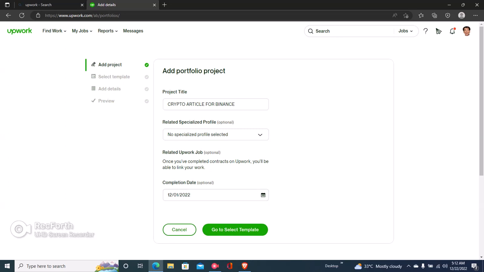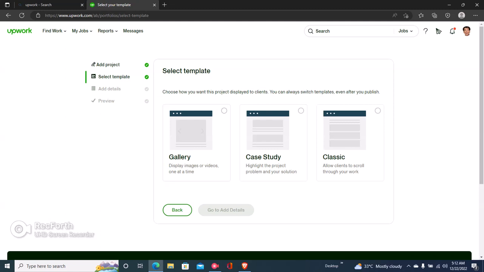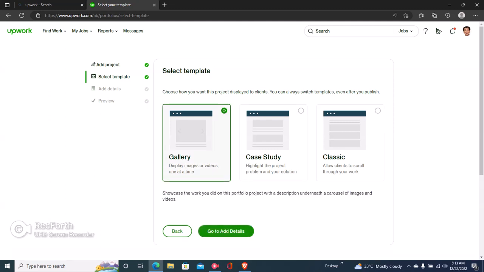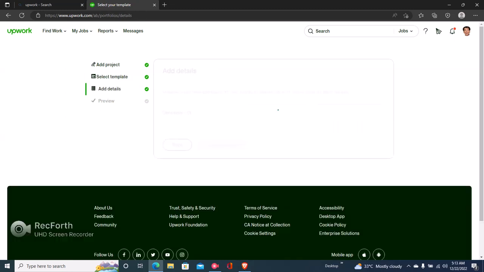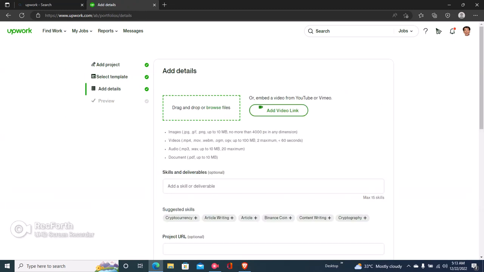Then go to select template, and once you do that, you can choose to show your project as a gallery, a case study, or a classic view. Okay, so let's just choose gallery just for the sake of this tutorial, and then you go to add details.